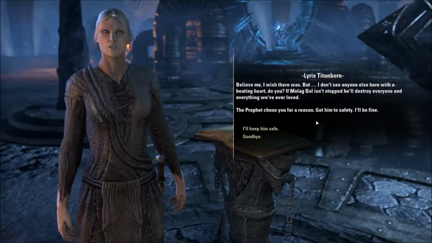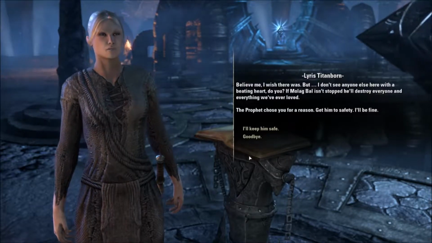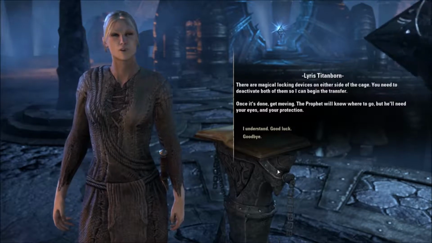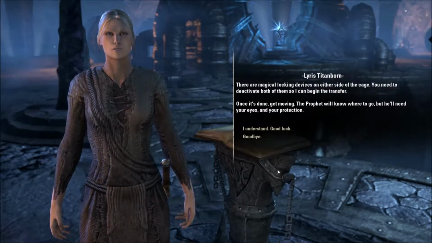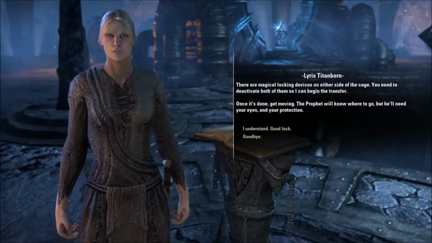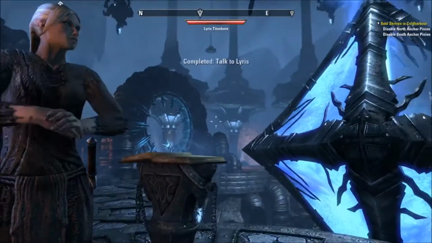The Prophet chose you for a reason. Get him to safety. There are magical locking devices on either side of the cage. You need to deactivate both of them so I can begin the transfer. Once it's done, get moving. The Prophet will know where to go.